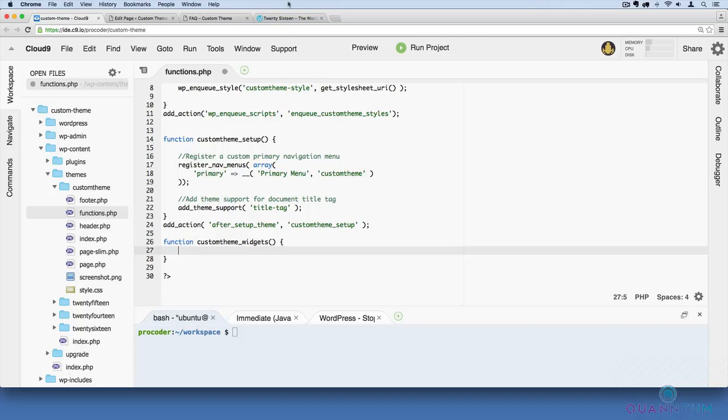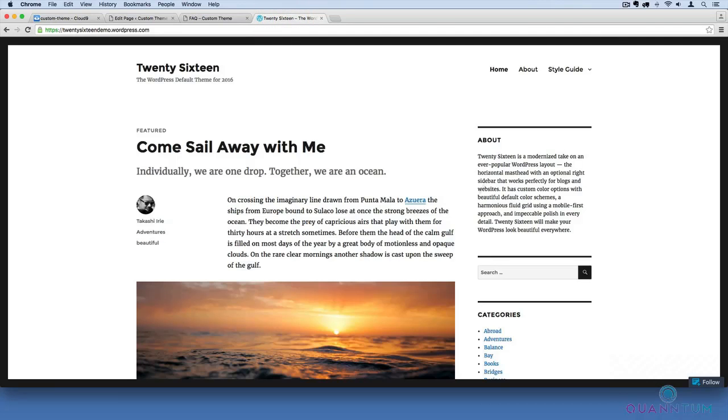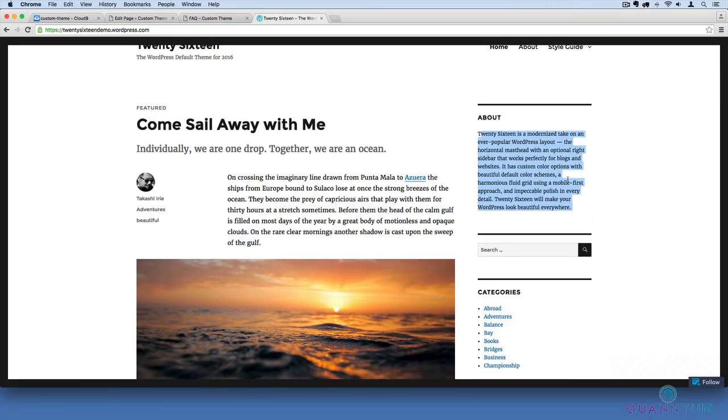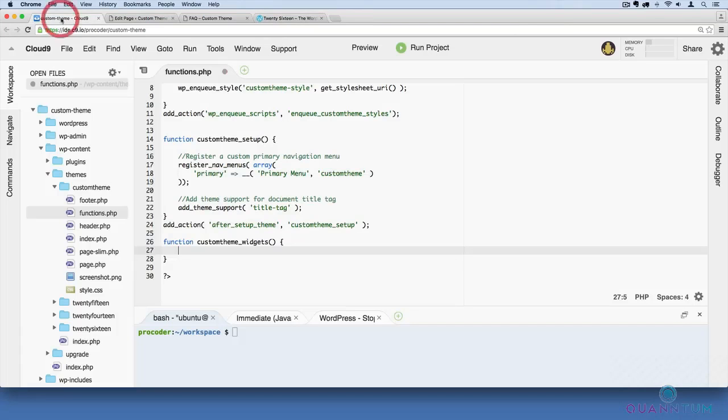And let me be clear, sidebars are not just for links to other categories or your about section. You can also have a chat widget in here for live chat. You could have links to all of your pages. You could really be creative. And sidebars aren't just for text, they're for what WordPress calls widgets, and we'll look at that in a second. So widgets mean we can add any kind of functionality to the side. So that's why we call this section function custom theme widgets.